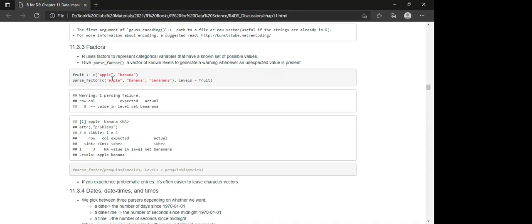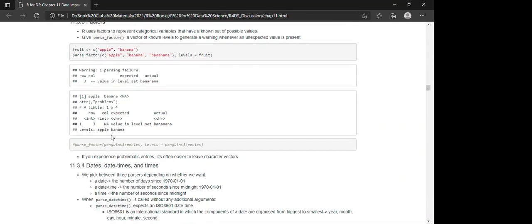These are the known levels. However, we have this banana now, and we specify the levels with the argument levels, the fruits. So it will show us one parsing failure, and it tells us the expected is the third, which is this banana, and this value is not in the fruit vector.